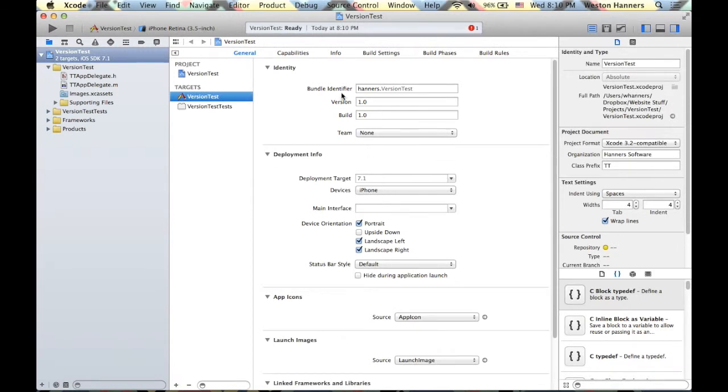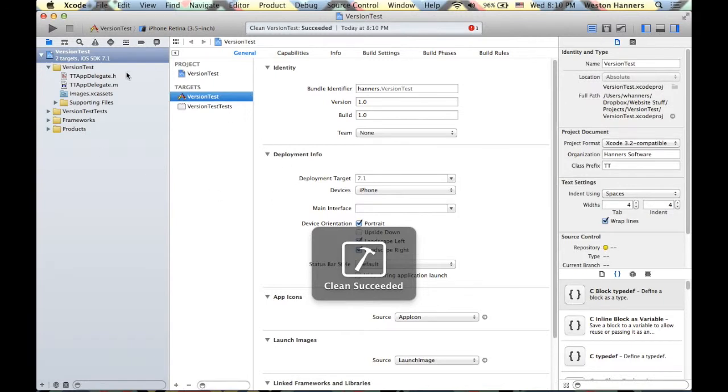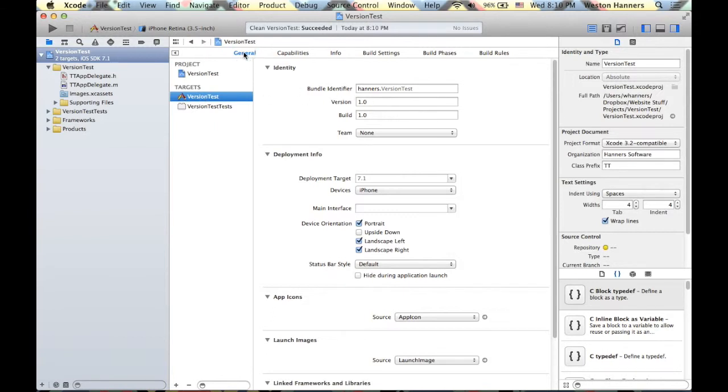Alright, so what you're going to do is first you need to go into your project file in the target, and then once you're in the target you need to make sure you're on the general tab, and we're going to look for the build number. This script only deals with whole numbers, so it'll probably need some modification if you need it to work with semantic versioning or something like that, but we're just going to do whole numbers for the build numbers, and we're just going to put a 1 in there.